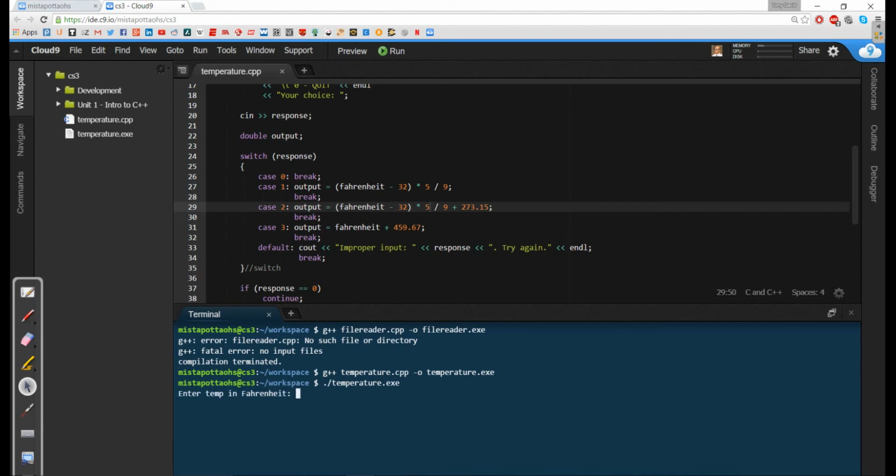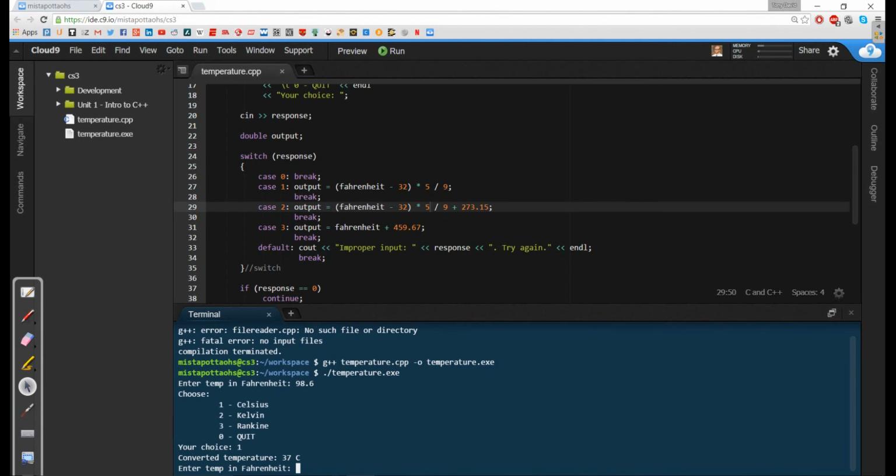Enter my temperature. I want to type in 98.6 and I want to convert it to Celsius and it converts it to 37. Wonderful. Let me do -40. If I convert -40 to Celsius, I end up with -40. And remember that these lines have different slopes. They have different scale between freezing and boiling. Fahrenheit has 212 degrees between freezing and boiling. Celsius only has 100. So because these lines have different slopes, they eventually should intersect, and they end up intersecting at -40 degrees.